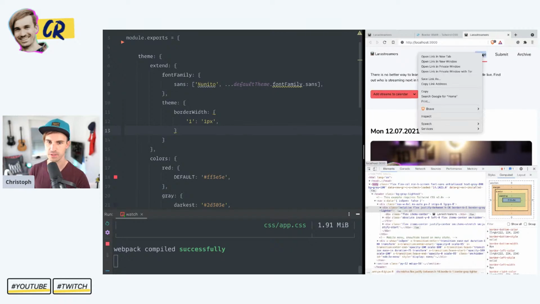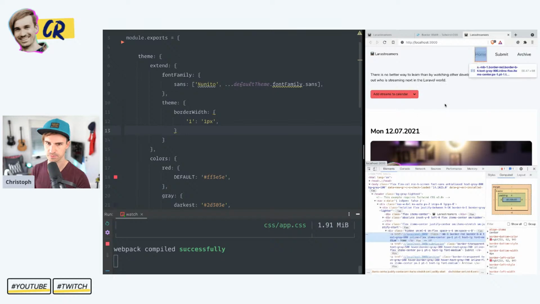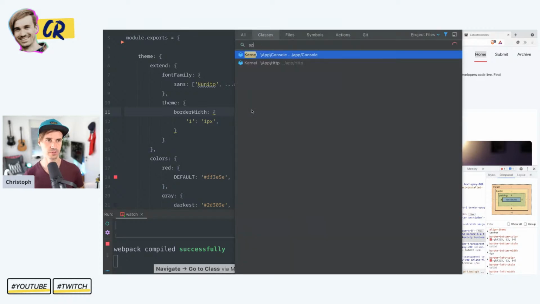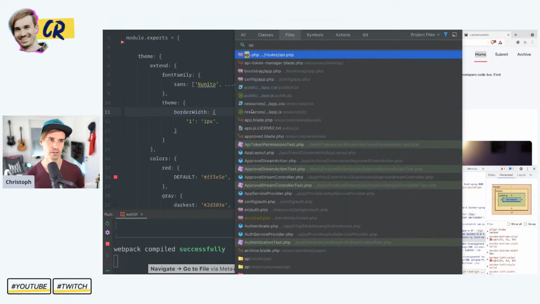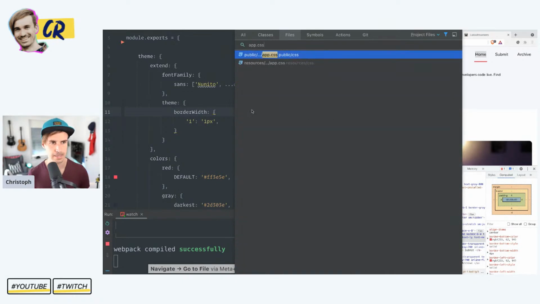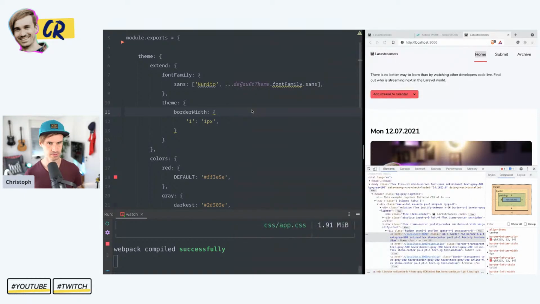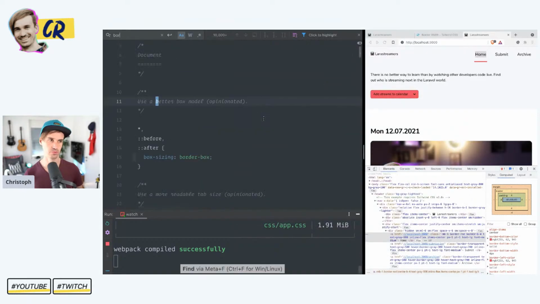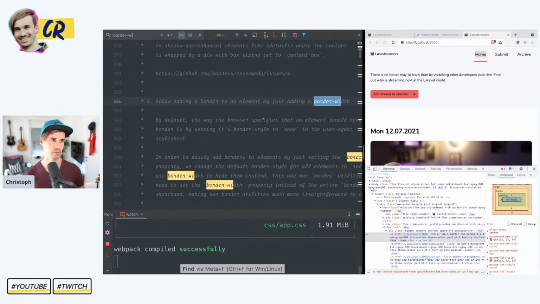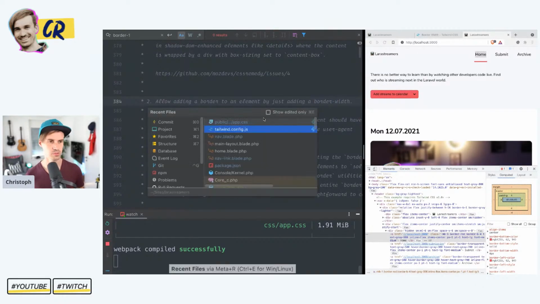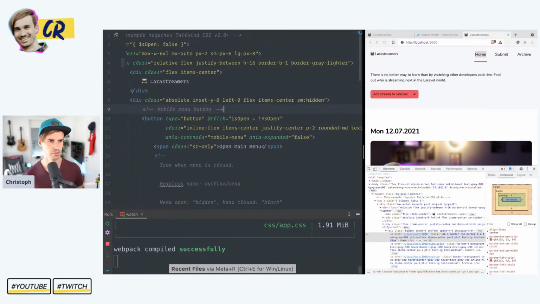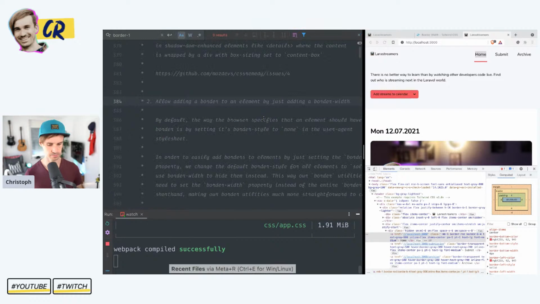Okay, I don't see any changes here. What would be the best way to check if this class now exists? Do I have to go in public app CSS and then search for, what's it called? Border width? Border bottom 2.